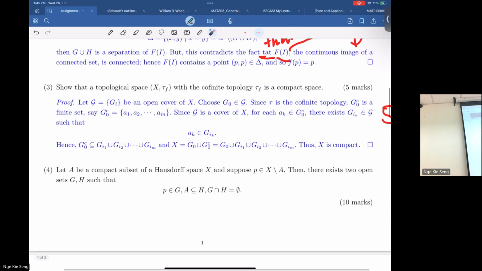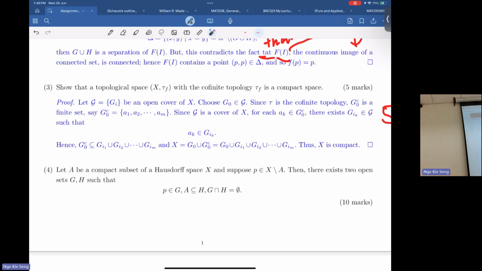Okay. Question 3. Show that the cofinite topological space is a compact space. So most of you do it well. This one you just need to use the open cover definition. And some of you even consider the case where only the empty set and the whole space are open. But you don't need to consider that. If you only have these two things open, this is what we call an indiscrete topology. So it's not cofinite already. So you can safely leave that out. I didn't take marks, I just want to comment about that.